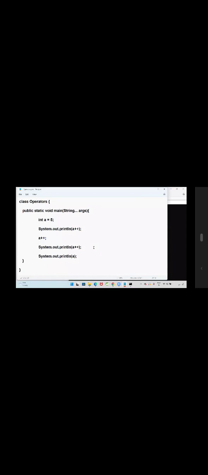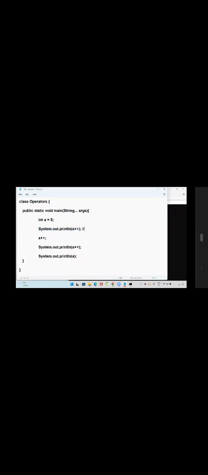5, 7, 8. So first I declared the variable, I used the variable and incremented. After this line is executed, after 5 is printed, incrementation happened. When this line is completed, it will become 6.